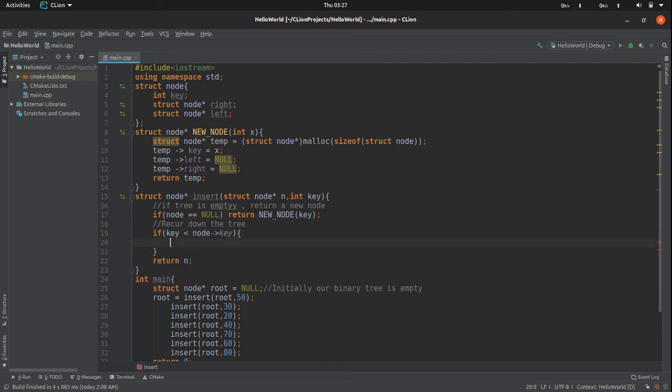and if it is less than, then we know that we will have to insert it on the left side of the node.